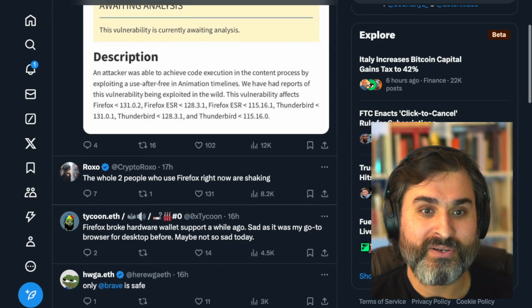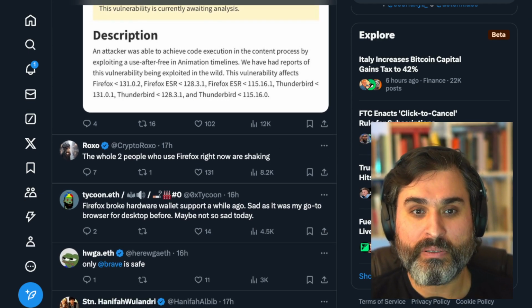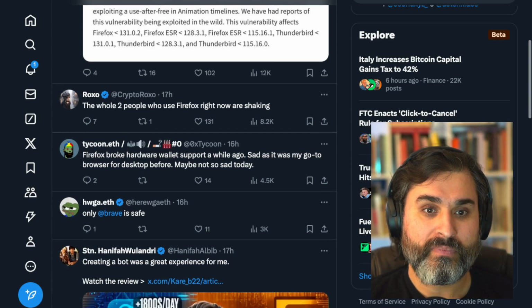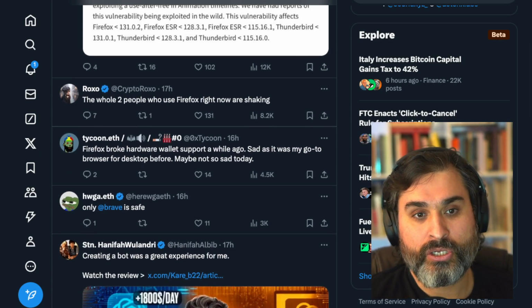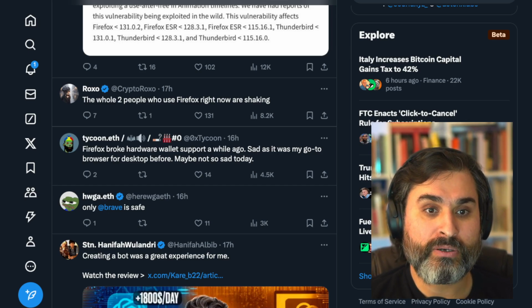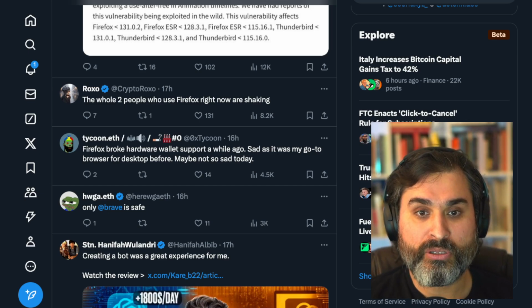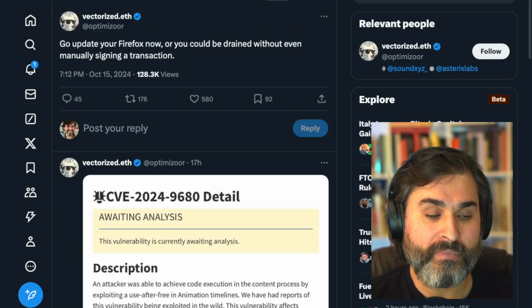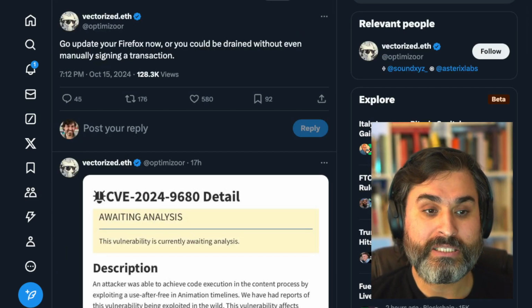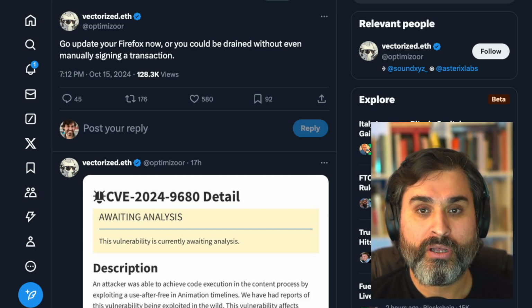So Roxo jokes by saying, for the 2 people who are using Firefox, they're now shaking. And Tycoon.eth says Firefox broke hardware wallet support a while ago, sad it was my go-to browser for desktop before, maybe not so sad today. So yeah, if you're using Firefox and using crypto with Firefox, please, please upgrade your browser before you do anything else.